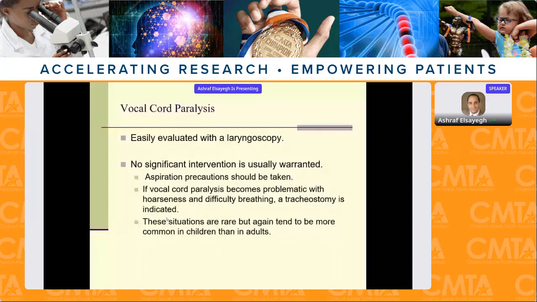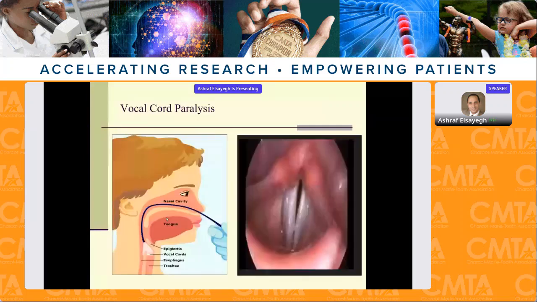How do you evaluate for this? If you have any signs of either aspiration or any signs of vocal cord problems, it's a very easy test that can be done in the doctor's office. We put a little scope into the nose and we look at the vocal cords and we watch them move. I like to put the picture of the little boy here who is not in pain at all as we do it, because it really is a painless procedure. We give some numbing medicine in the back of your nose, and usually it doesn't bother the patient at all.